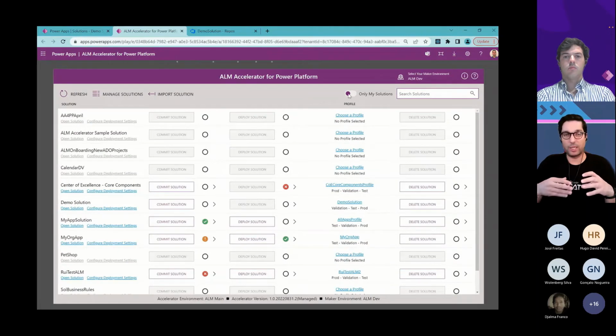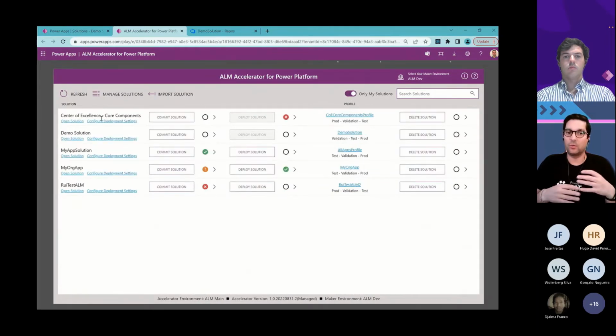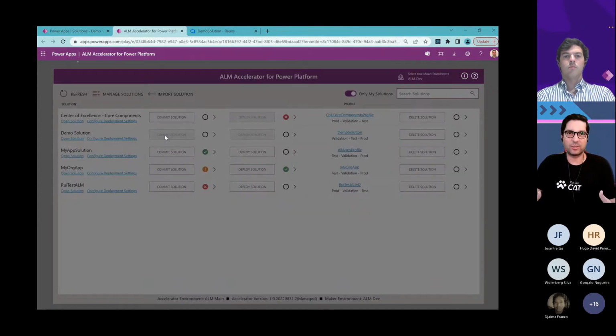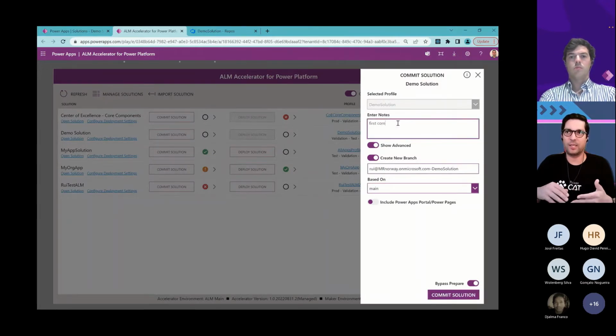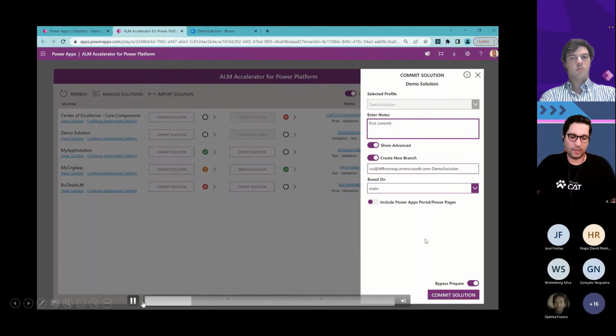But if you want, you can customize it, and you don't need to have validation if that is something you don't want. We just use validation to guarantee that when we are going to deploy to test, we are already sure that there is no lack of dependencies. So if we were able to install it in validation, we are able to install it in test.